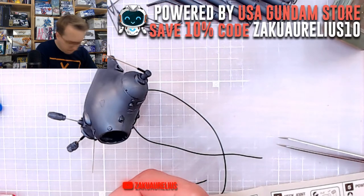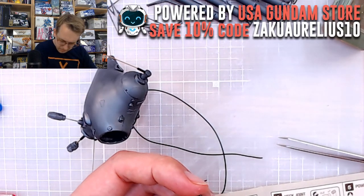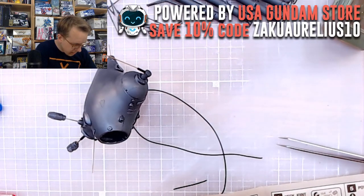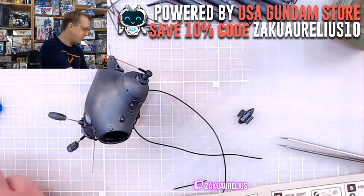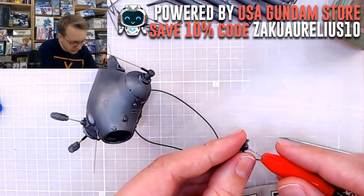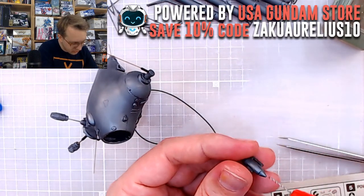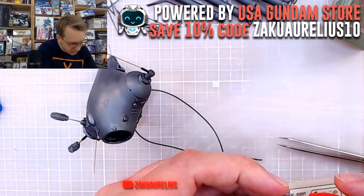That plugs into where? Oh, okay, here on the side. Alright. Okay. Interesting. I'm gonna drill this out a little bit more. So there's this hole here on the side. Okay, that's fine. And then a hole here underneath, which is quite shallow. So we'll drill this one a little bit.